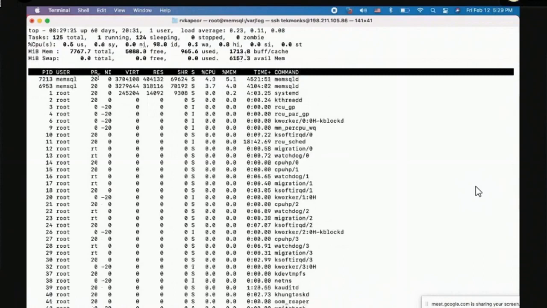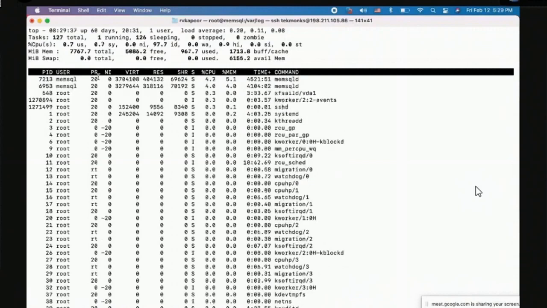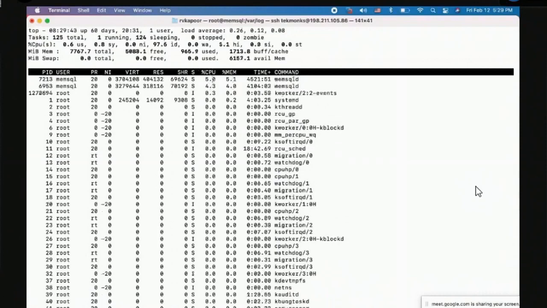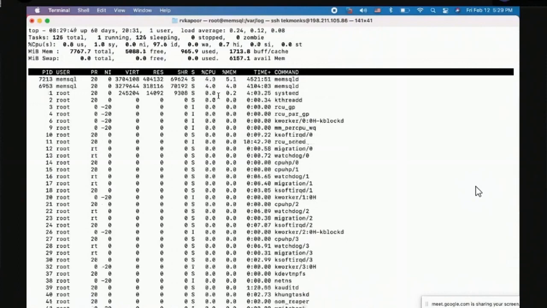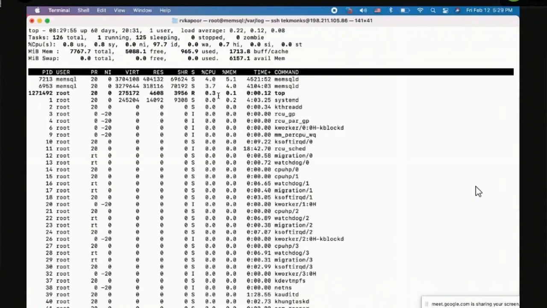Most of the people on your team would be using this command quickly to see what's going on, and which process is using how much memory, etc. If, for example, my memsql was showing me using 60% CPU, then we know we have an issue, because it's using too much CPU. So these are two commands you should remember: the top command, TOP, and the free command, which tells you about the memory. Now what remains is disk.